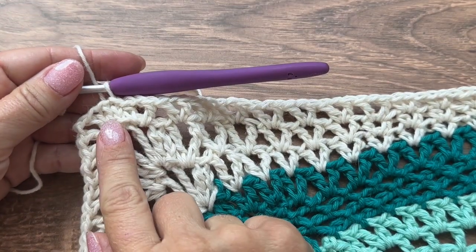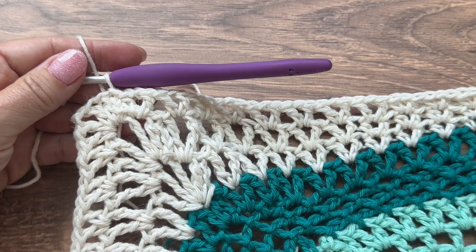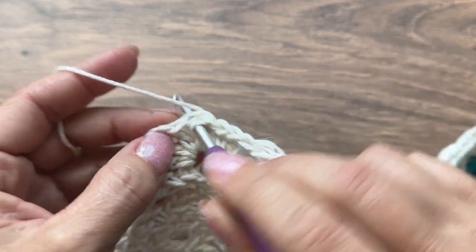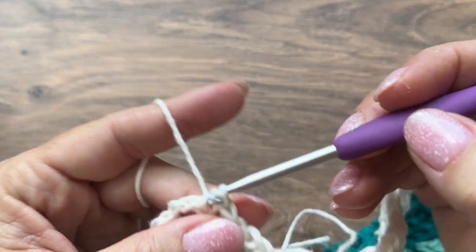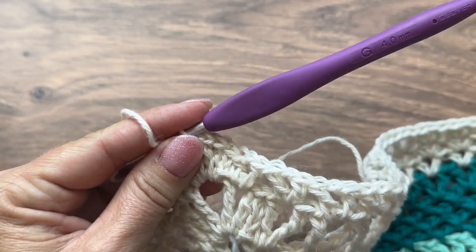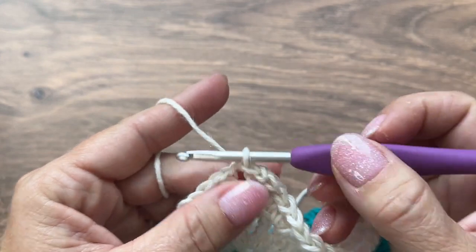So here is where I left off for round 29. So we're going to begin part 3 and round 30. I'm going to slip stitch over to this chain 2 space, just like I was in previous rounds. We are going to continue to do that. So here I am in the chain 2 space, and we're going to continue with the V-stitches, but now we're just doing double crochet V-stitches all the way around.